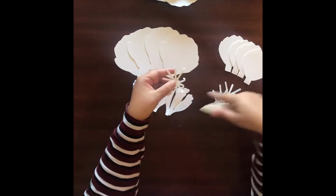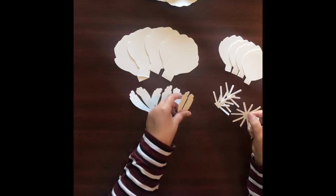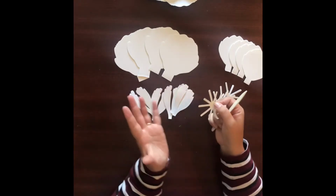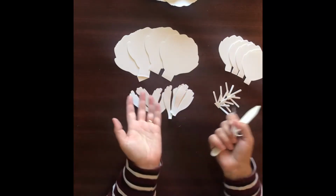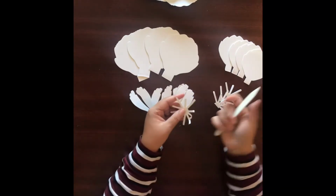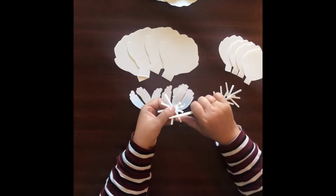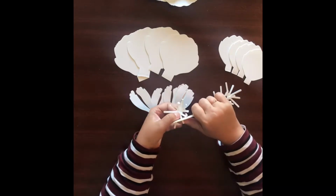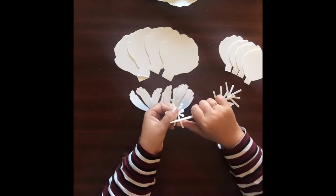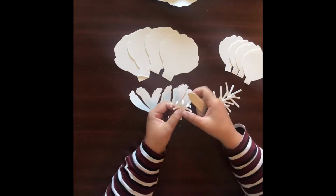And I'm going to go through each one of these and then each petal and do them the same way. I'm going to do all of mine curling in, but of course you could do some of yours curling out. It's entirely up to you because flowers are like that. If you look at flowers in creation, you'll see that the petals go both ways. So just have fun and use your imagination with that.